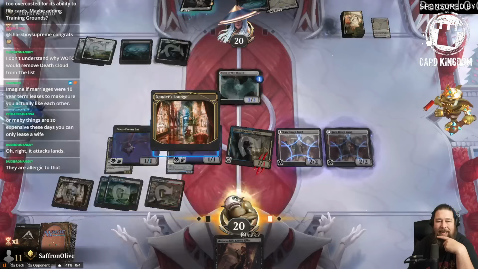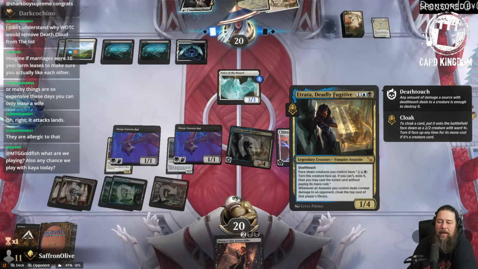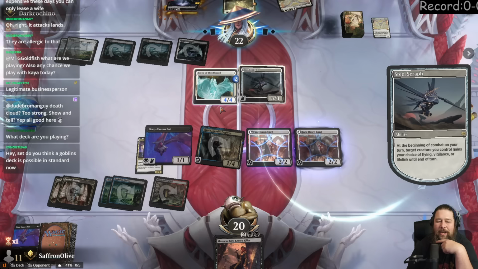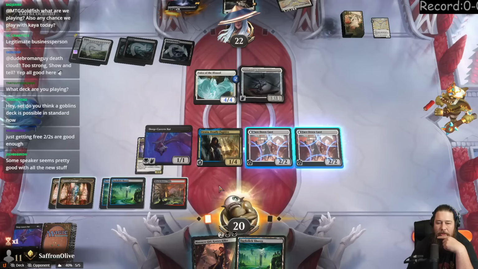Seth, I think a Trotta is cool, but too overcosted for the ability to flip cards. Maybe add Training Grounds. I mean, do you need to flip the cards for it to be good? I think that's kind of the question. Do we actually need to activate that ability? Or is it just like a Trotta getting in there and generating card advantage? Is that enough to make a Trotta good? That's kind of what I was thinking, just the free 2/2s with the chance that sometimes we might flip them is enough to make it worthwhile.